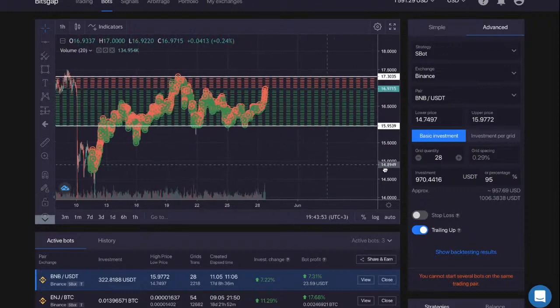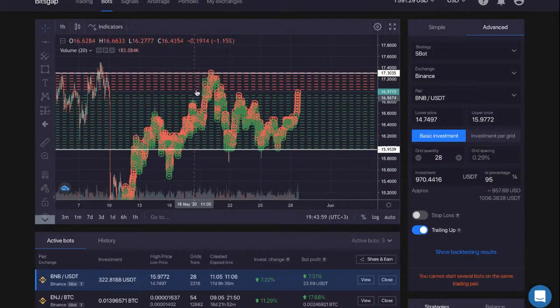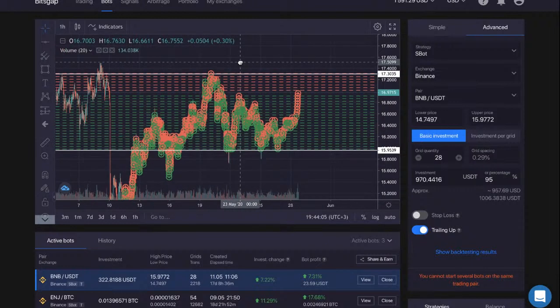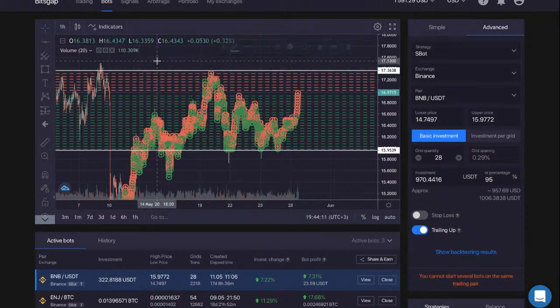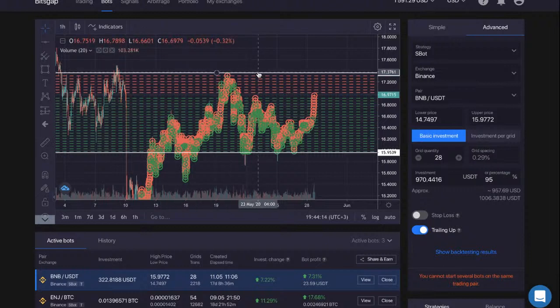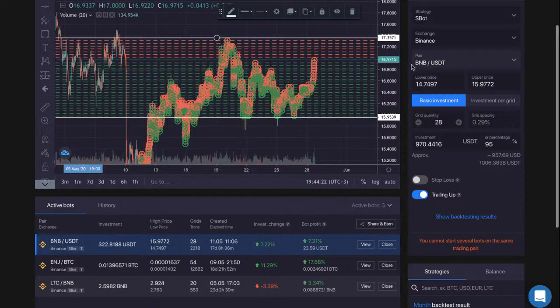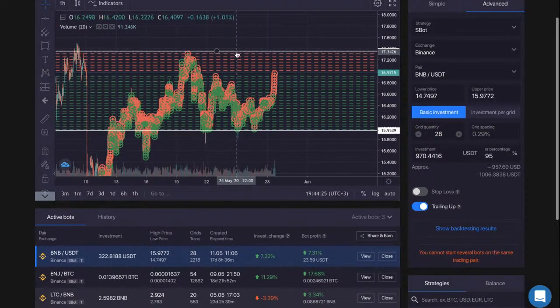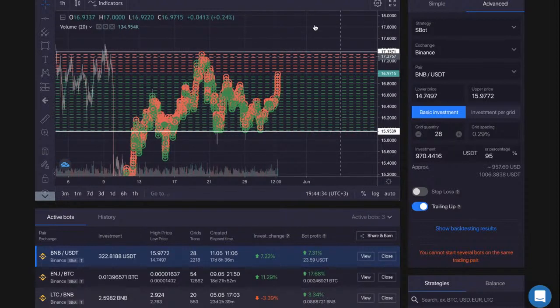So by switching on the trading up function, I am not skipping the price action. And notice how precisely the trading up is following the price. The trading range right now is placed in a way as I would expect it to be if I would just initiate the bot right now. So if I would open the trade for BNB and USDT right now, I would place exactly the same trading range, because we are in the sideways market right here.